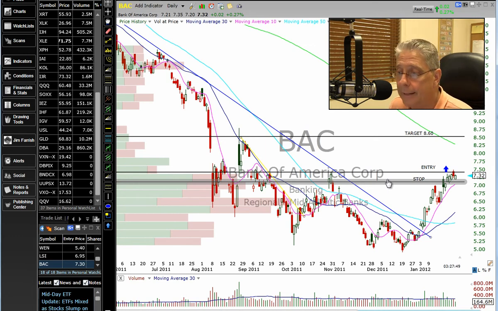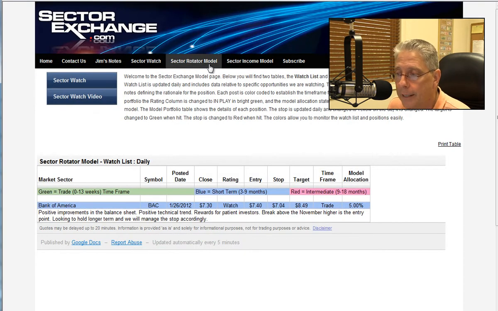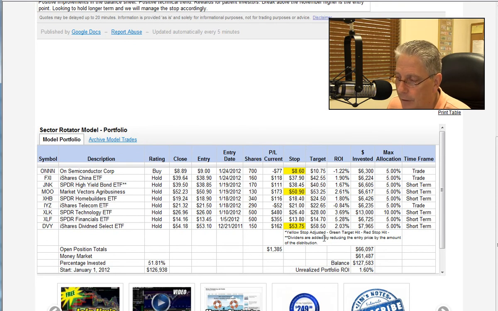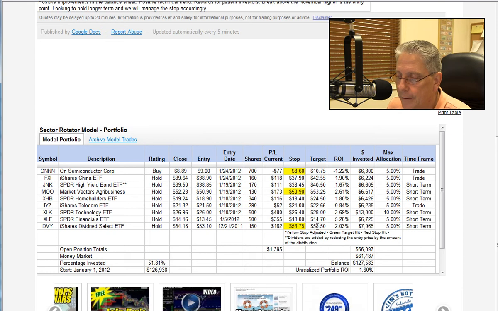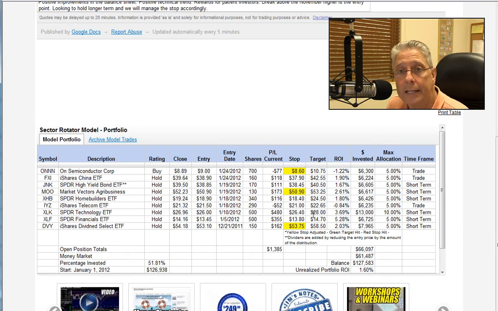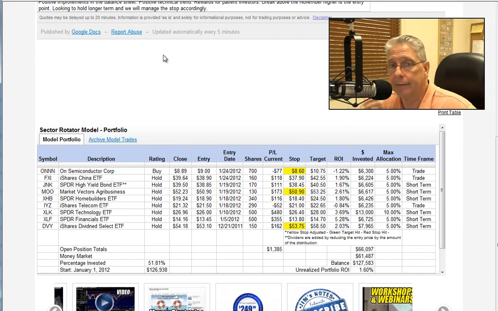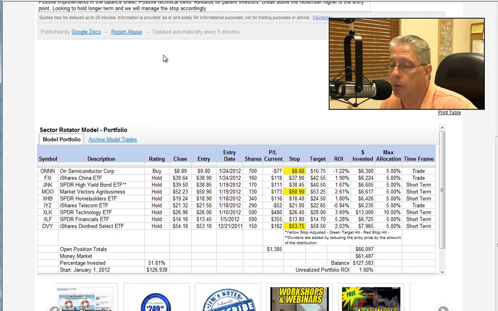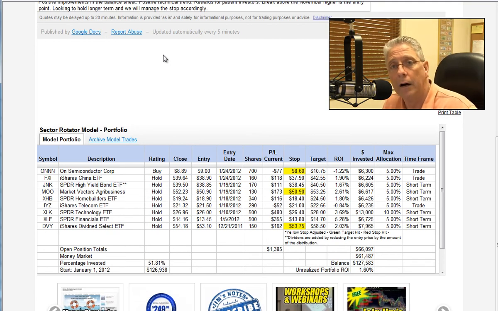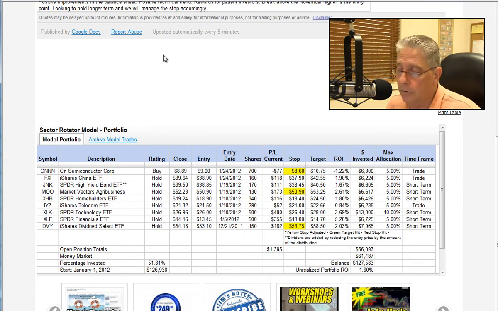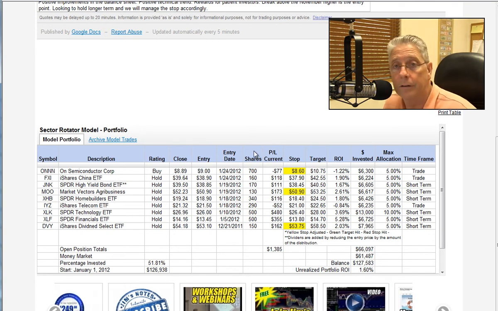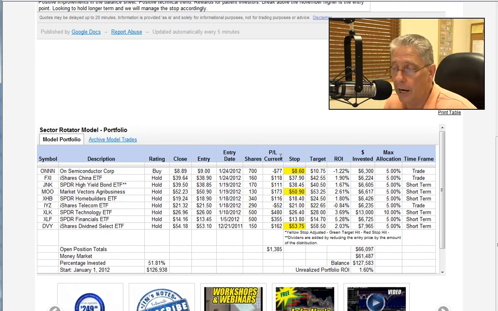And when we get to the targets, we will make decisions based on what we deem to be appropriate at that point in time. If we went back to the sector rotator model, as an example, as we hit stops, we will highlight those on the table here. If the target of 58.50 was hit, that would be dark green, and it would say that we've hit the target. It would also tell you at that day why we're holding it. In other words, we're going to hold it for XYZ. We think it's moving to this position. It's accelerating. RSI is doing this. MACD is doing a double Lindy with a backflip, and I like it, and so we're going to follow it to the upside. So we always let you know exactly what's going on relative to being against the targets, over the targets, or under the targets, or around the stops or not, and we adjust our stops up or down.